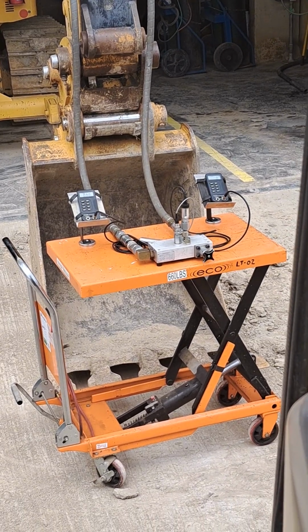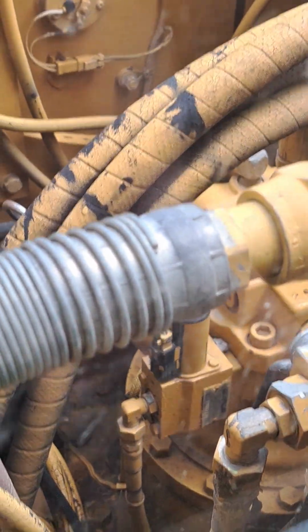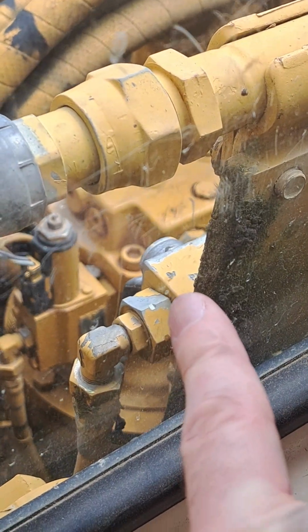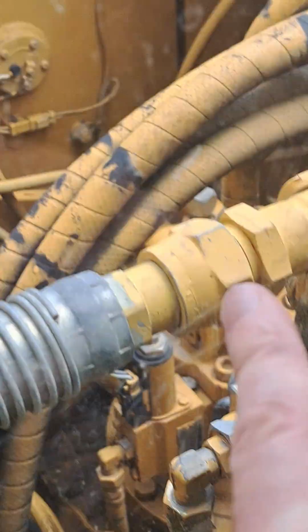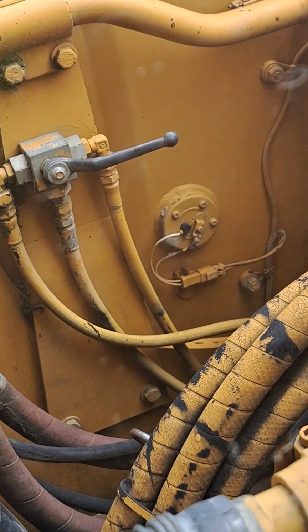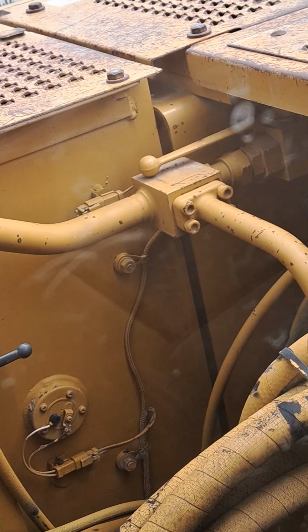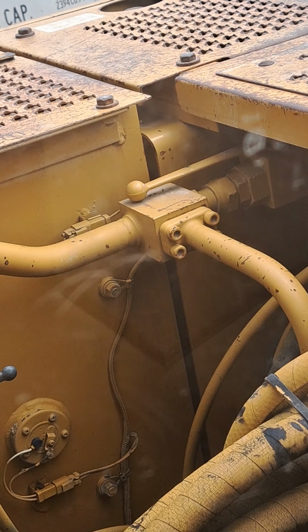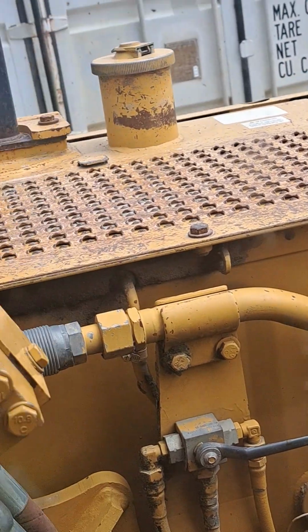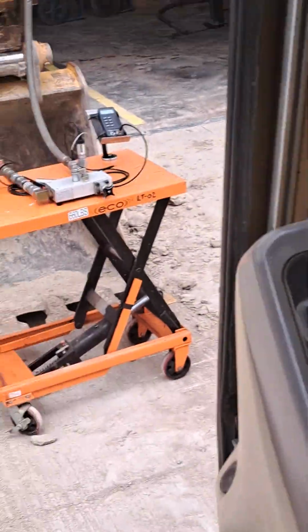Now, we've looked at three different valves so far. We've looked at a pilot valve just outside the cab here for one pump, two pump flow. We've looked at the pilot valve on the far side of the cab there for single acting, double acting, and because it's open right now, we're in double acting. There are two more ball valves. There's one back there on the return line, and there's another one here on the back side of the boom. So let's go look at those and talk about what they do.